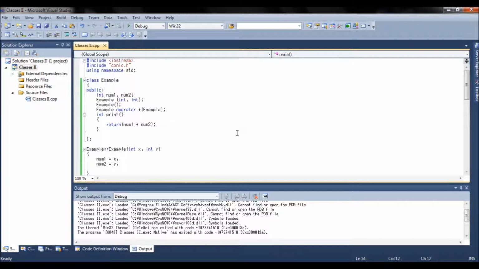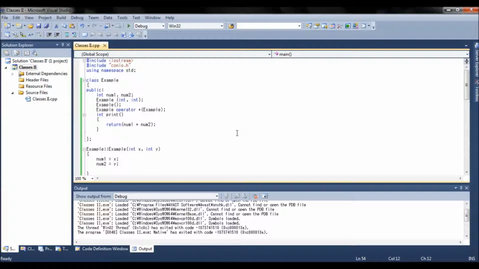In my next tutorial, I'll probably talk about inheritance in C++, which is another part of classes. Later on, we will talk about polymorphism, which is another aspect of classes, and after I finish with polymorphism, inheritance and stuff like this, I'll finish with object-oriented programming.